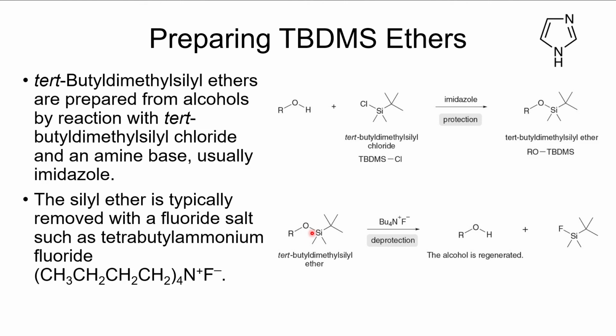It just so happens that the silicon-fluorine bond has a strength up there around 500, I forget the exact number, about 580 kilojoules per mole. Much stronger than just about any other single bond that we've talked about before. So it's such a strong bond that it makes it possible to remove that silicon from the oxygen, and in the process of doing this, we protonate the alcohol and we return to our alcohol. So let's look at how this works.